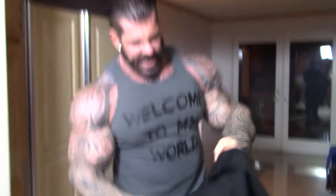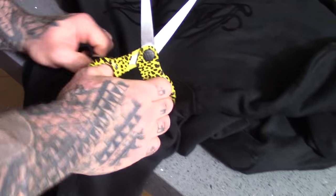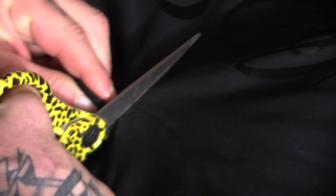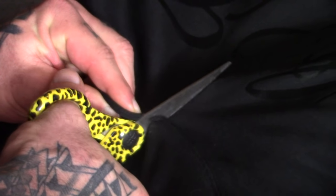So this is a 4X, and it's way, way too tight right here on my neck. It's way too tight. It's super uncomfortable. So if you come over here, babe, this is basically the neck of the hoodie, right? So what I do is I simply take this and cut it down the middle. It's very important that you make sure the line is straight, right? You don't want to make a crooked line and ruin the sweatshirt.